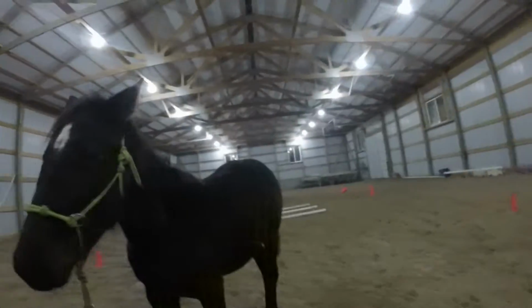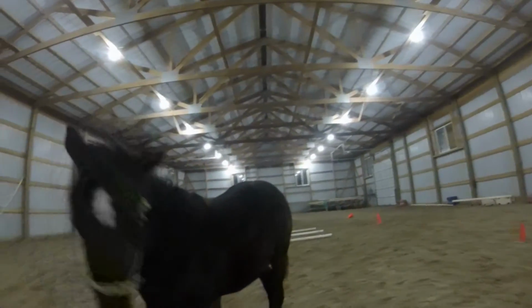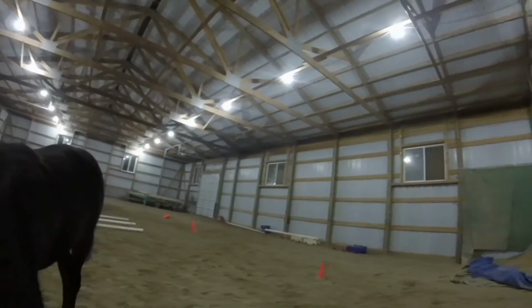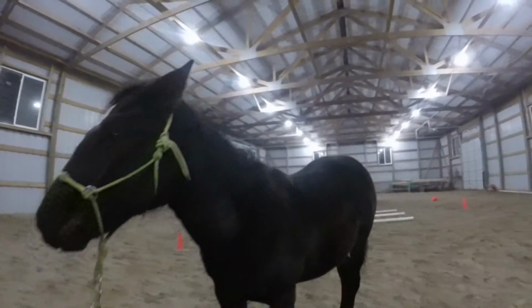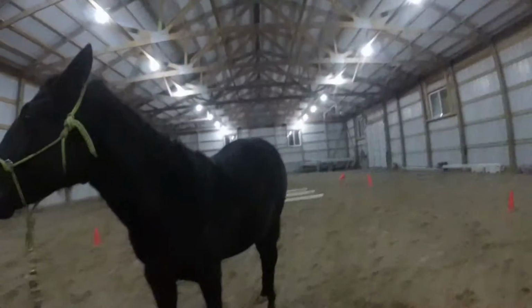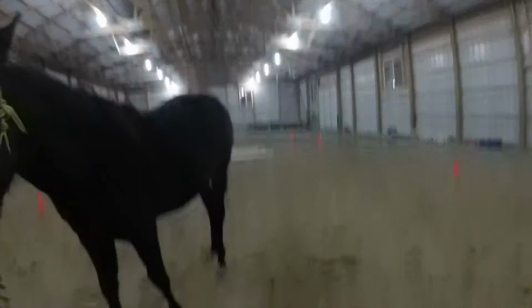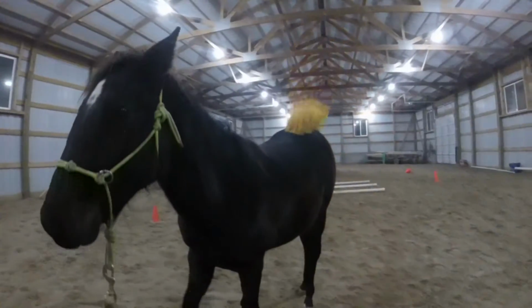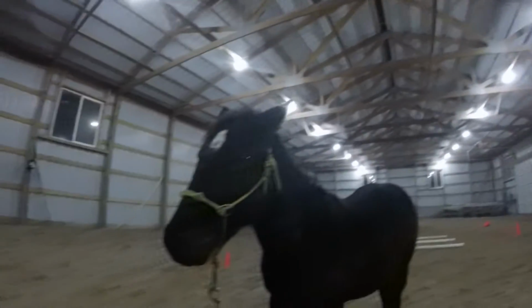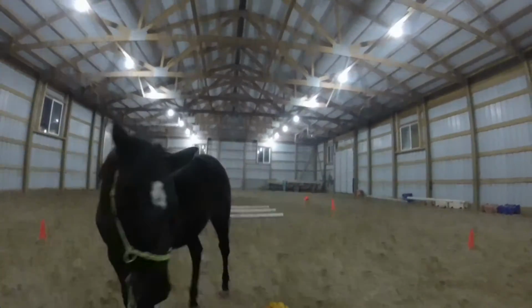Try this. Good girl. And some horses are really scared of these type of things, and that's okay. They just take a little longer with them. Make sure they're comfortable. She clearly doesn't really care about her hitting it. You can sniff it. Good girl. You are a good foal, aren't you?